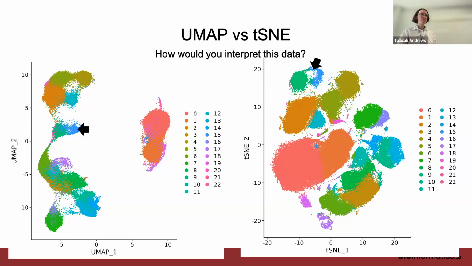We could take another example of this blue and green group, where on the left in the UMAP, it looks like they're very, very similar to each other, whereas in the t-SNE on the right, they look more distinct. Right? Neither of those is objectively the right answer. They're both just different ways of looking at your data. So they're both equally correct and they're both equally wrong.